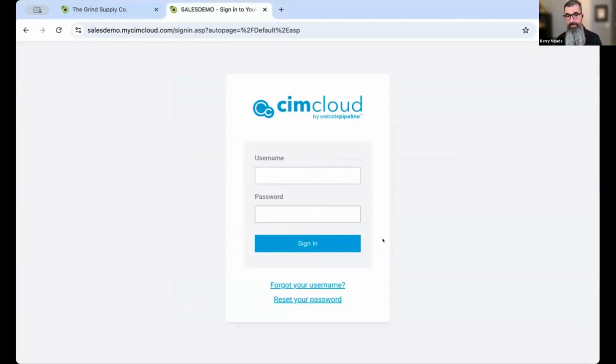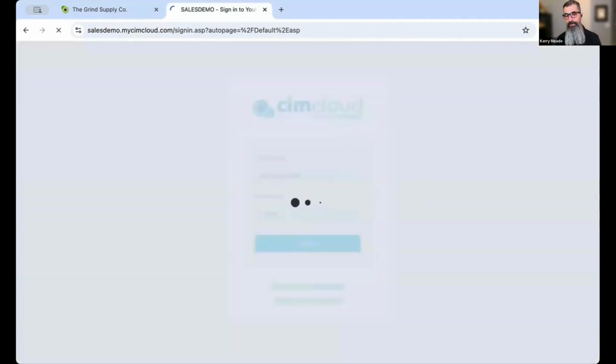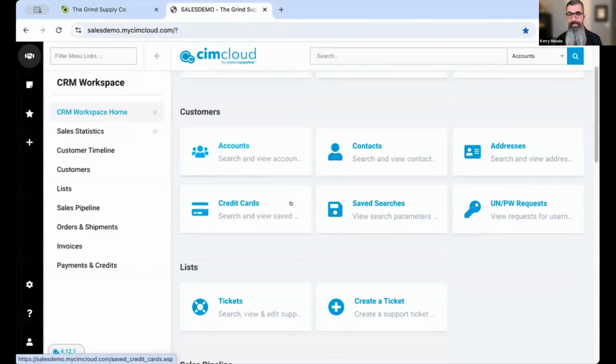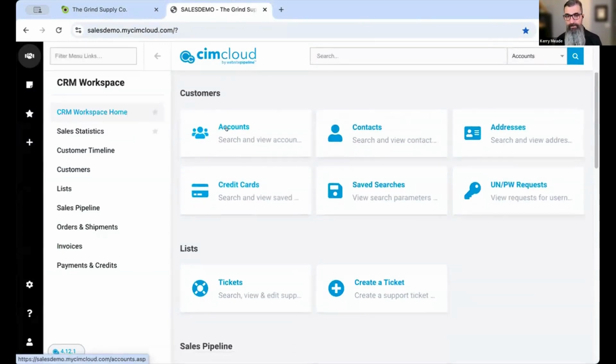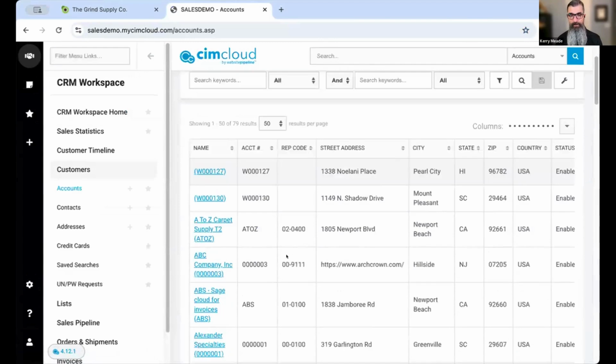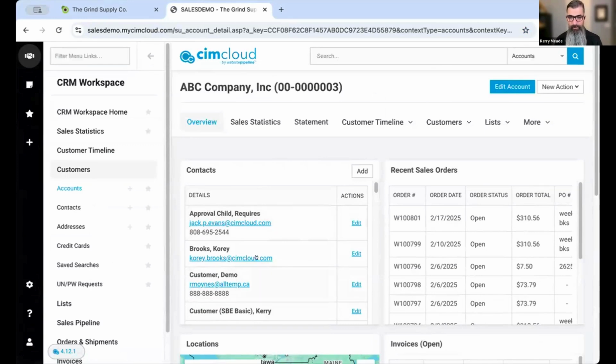And again, briefly, very similar, your employees, we call them workers, would also have a view in that would be very similar. They would have a little bit more that they would see. For instance, based on how you set up the data rights, an employee would see their accounts. They could come in, access the particular accounts that are out there, and drill into a particular account. If they wanted to see what the status was, it would show them all the contacts we have associated with it, some high-level information, sales statistics, how much sales are going through, their current statement.